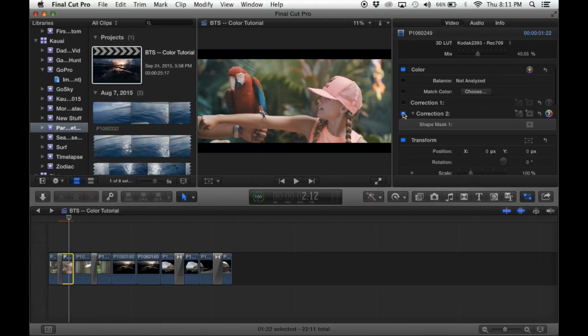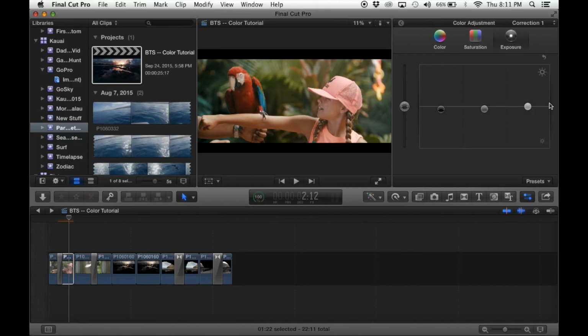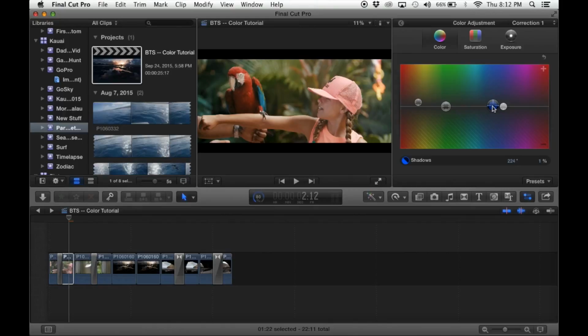So the first correction I did was basically all of it. I adjusted the color first. I don't adjust exposure yet, so it's still flat before I adjust the color. Daytime shots, I take the midtones towards orange a little bit more, and then put the shadows a little bit up at like 1%, 1 or 2. Don't want to make it look too fake. I know that a rising Hollywood standard right now is making a lot of shots blue and orange because they're complementary colors, I think. Yes, something like that.